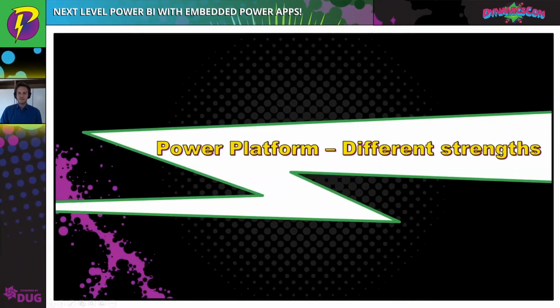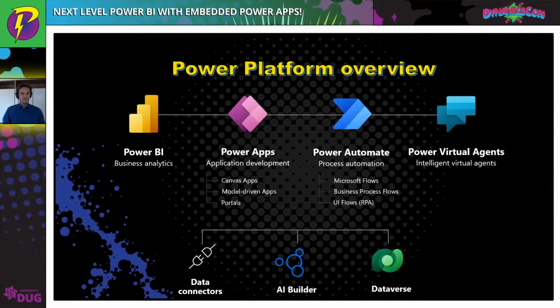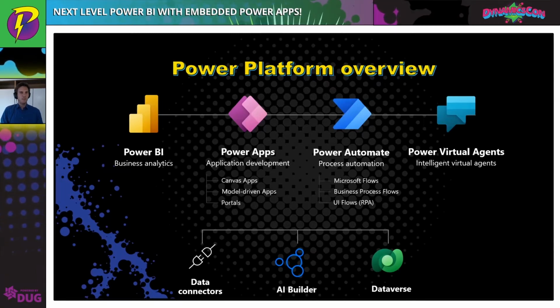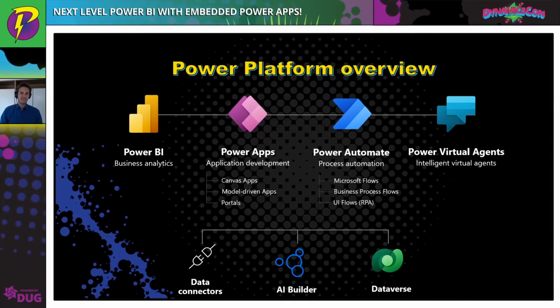Let's start. First of all, Power Platform. The different strengths of the Power Platform. Why did I put this in? I like this slide here a lot. It shows basically what the Power Platform is, because Power Platform can be a really abstract concept, and to be honest, it can be quite huge nowadays. Microsoft has done a lot of investment here and built a great product, but it's also a big product. So let's look at this.